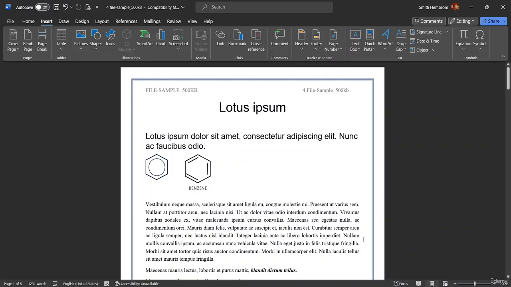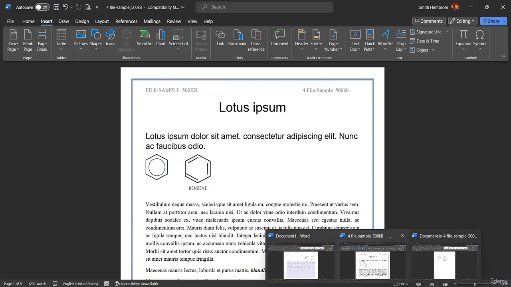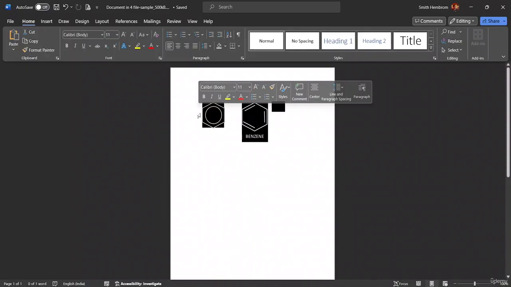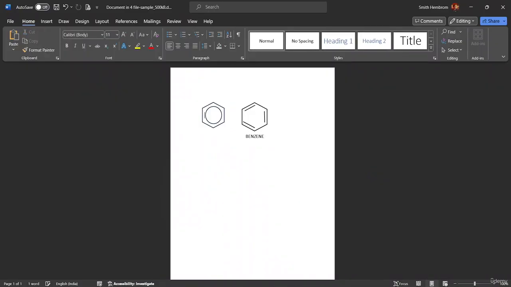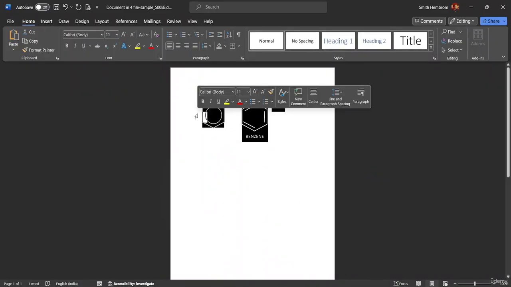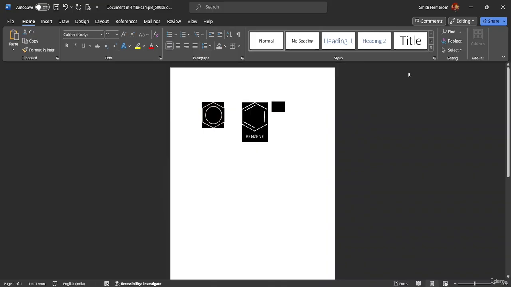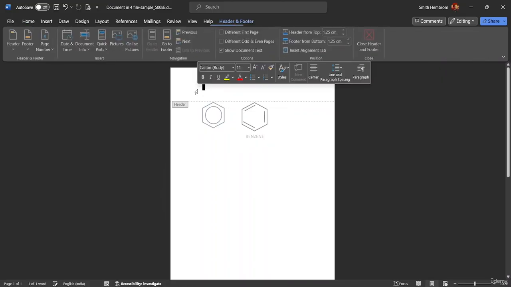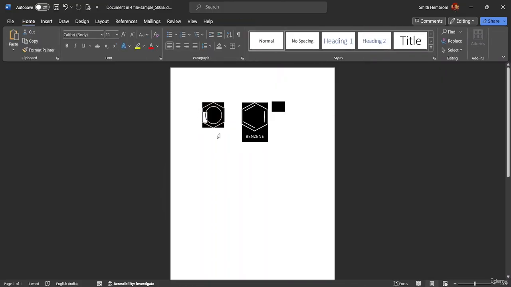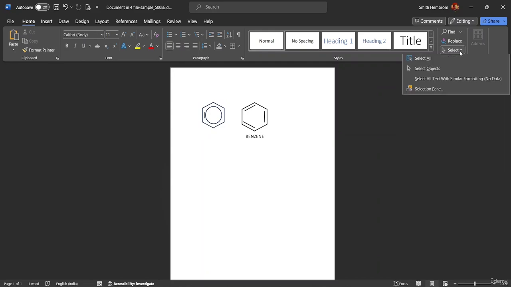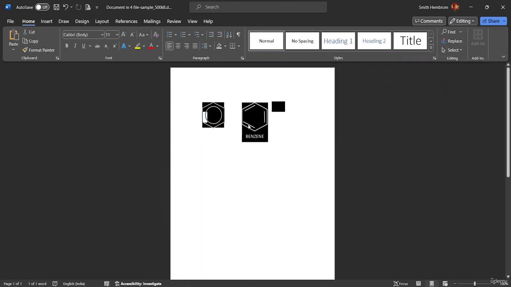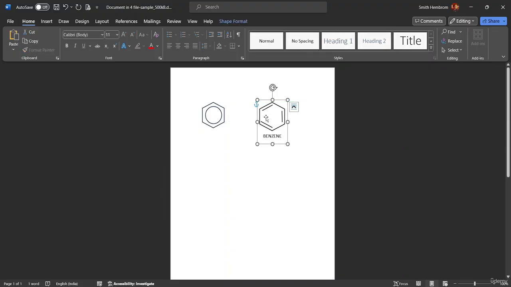Suppose if you want to make some changes, okay, in that case what you can do is you can come over here in this document, and you can just click onto this option. Okay, suppose I will just select both of these, and if I come over here, select objects, I will just click outside. Okay, so I will just try to select both of these objects. Okay, select all, and now if I want to just move this thing down, I will be able to move this thing up over here as well.